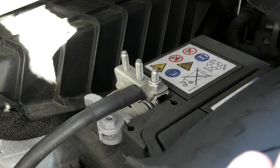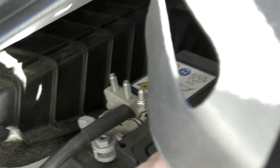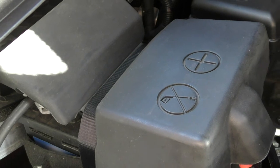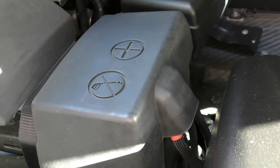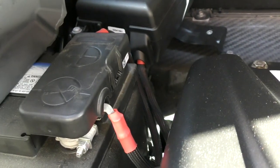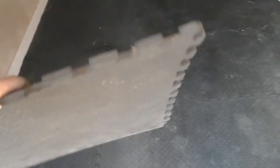It's here. So there it is. I don't know whether you can see that. So that's the negative terminal, obviously identified by the black cable. So you've got to be really careful. If it's an Alfa Romeo 4C, and I guess it's probably going to be the same with some other of the newer Quadrifoglio type cars as well, if you're looking at two connectors and they've got red on them, then they're not negative and positive. They're both positive connectors.